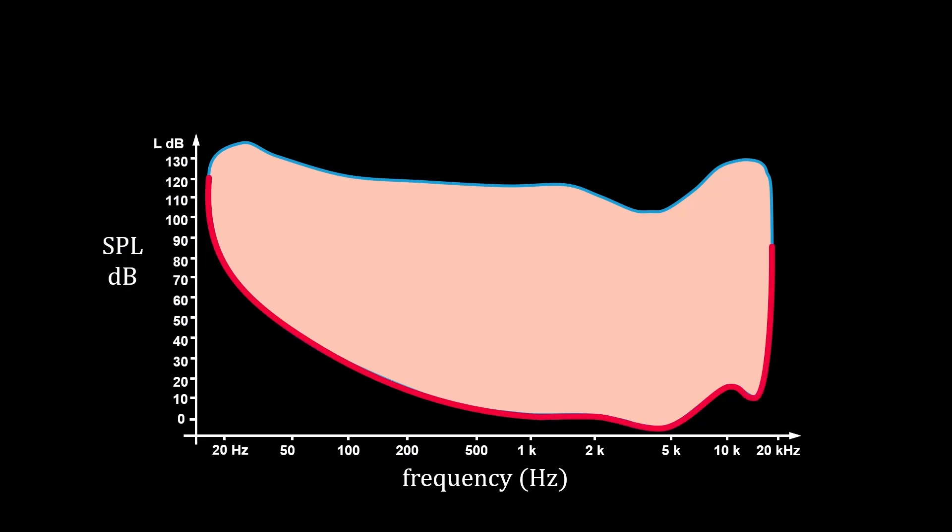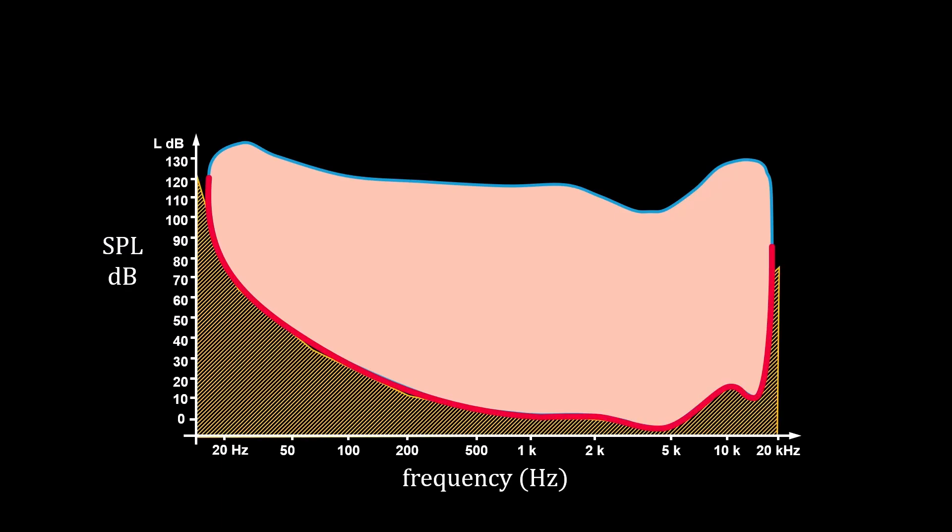Here is the human hearing domain. Everything in yellow is outside of the domain. So hypothetically speaking, we probably couldn't hear it. Now this doesn't go for everybody. People hear things differently. But on average, anything in this yellow hashed area is not really going to be audible to the average person. Anything above 20 kHz is considered ultrasonic. So if you were unfamiliar with where that term came from, it's beyond the human hearing capacity.